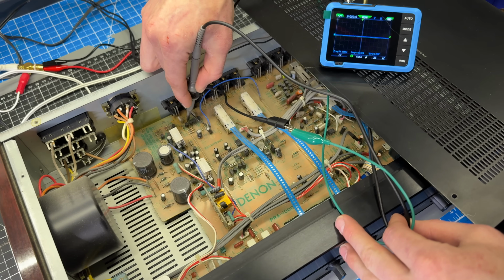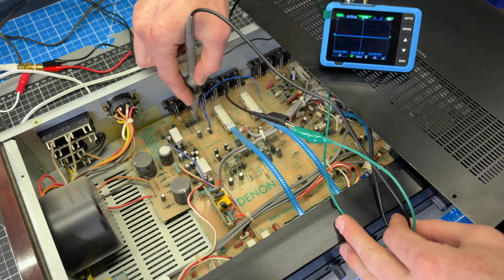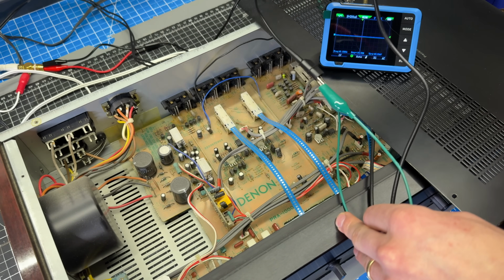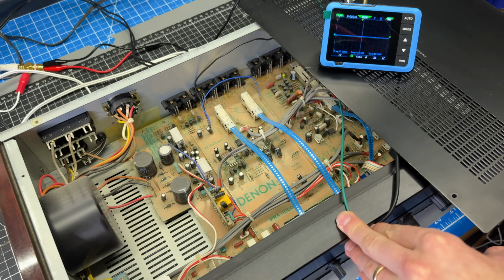And that one looks fine on both sides of it. So really, I'm starting to suspect some of these transistors. So at this point now, I've got it isolated to a very small part of the circuit. So I'm going to go ahead and take off the bottom cover, start removing some of these parts and see if I can find the faulty component.